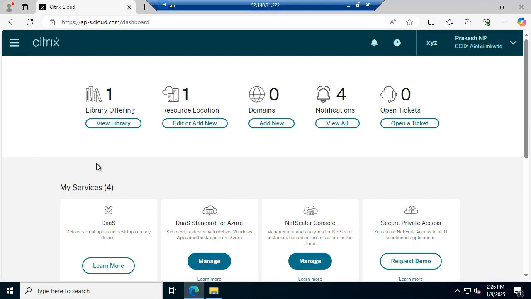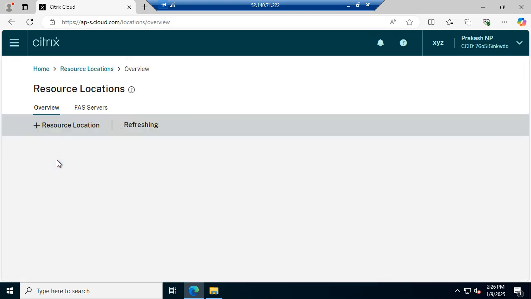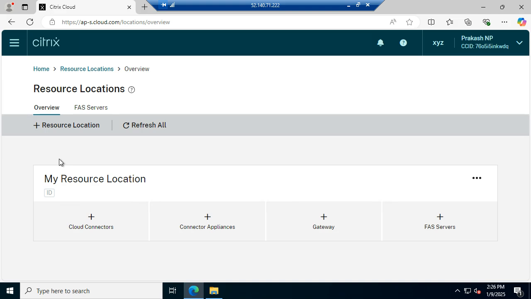Let's log into the Citrix Cloud Console. So this is my Citrix Cloud Console. Once I've logged in, on the left-hand side, click on the three ellipses and click on resource location. Once we install the Cloud Connector, it will be visible in the resource locations. Our Active Directory is in Azure, Microsoft Entra Domain Services. So the users and the servers available in Microsoft Entra Domain Services, everything can be visible in the Citrix Cloud Console.